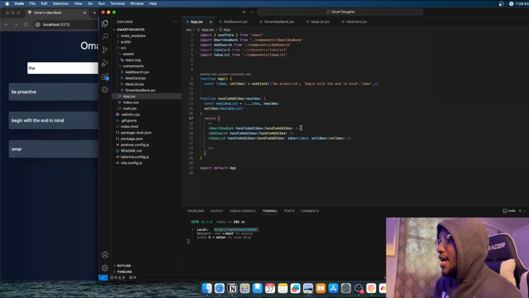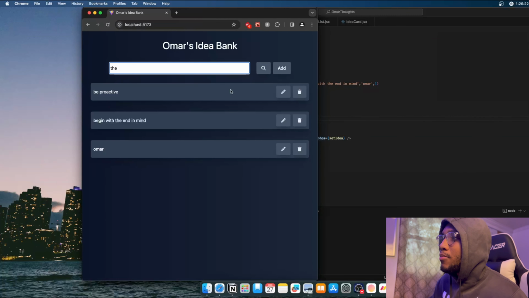So then the next thing that I had to do was I had to pass through the function handle idea. Now my problem was I was passing it through the card. Here's the thing, the card component, Omar, the card component was simply made just for the card, the idea card, which means the card component was just simply made for this thing right here, this whole circular thing that I had the idea in. That's what the card component was for. The only thing I'll be using the card component for is to reuse it. And I'll show you how I did that later, but reuse it with every idea.